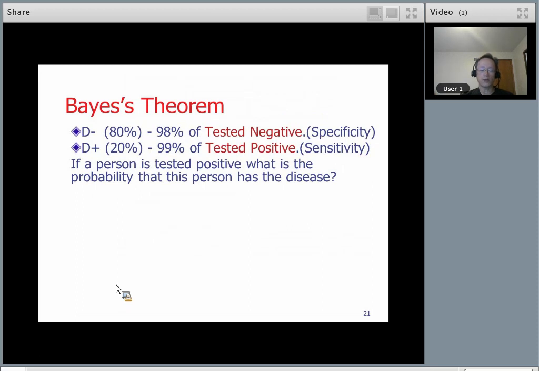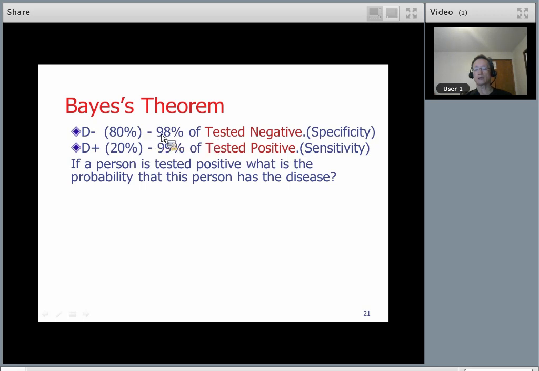The idea is the so-called Bayes theorem. Suppose you have a certain medical device, and you use it to test a certain type of disease, and you're dealing with a certain population where the disease prevalence is 20%. So D plus means the probability or percentage of having the disease, and D minus means no disease. So we know that 20% of people have the disease and 80% of people don't have the disease going through the testing. Information is also given about the specificity, which is 98% here.